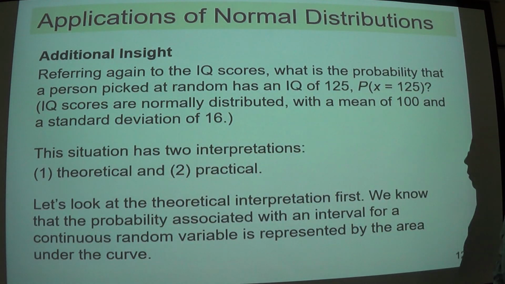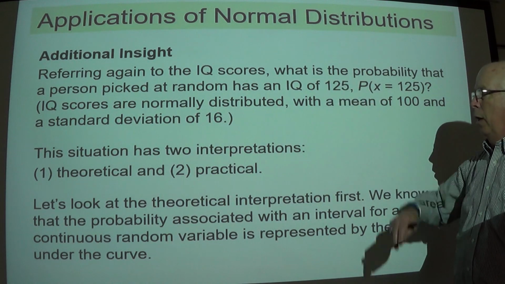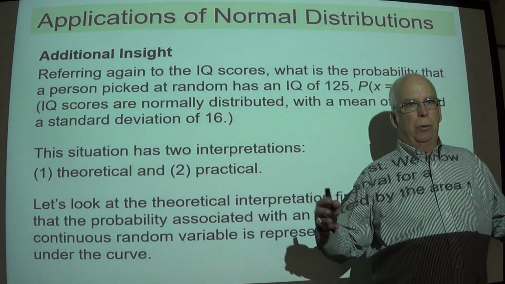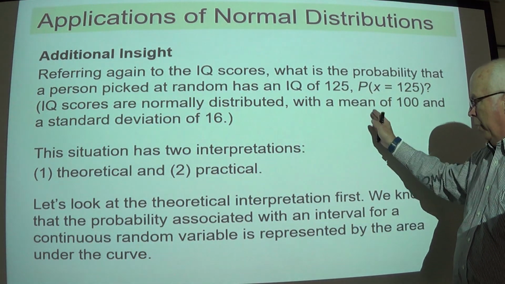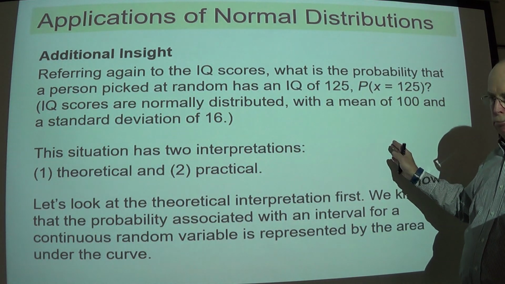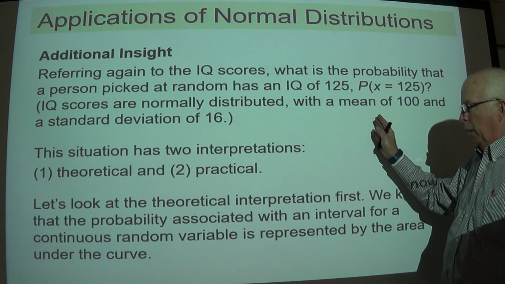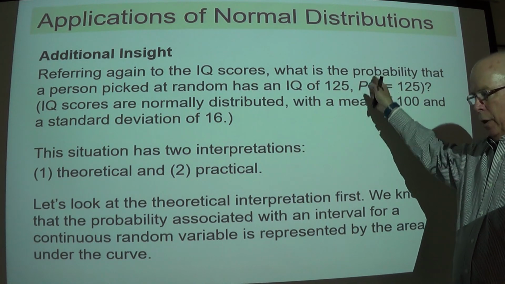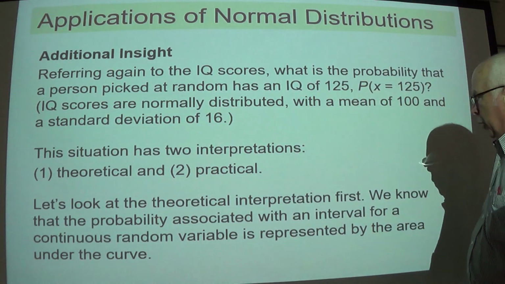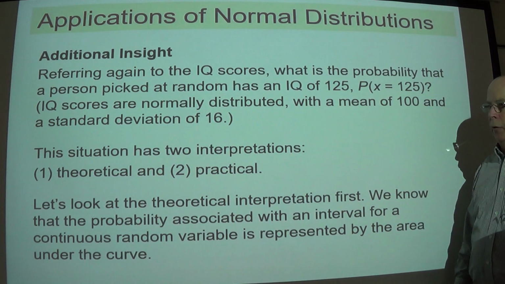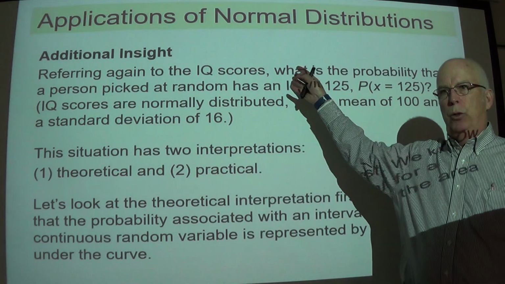All right. Kind of jumping around here and just recapping a couple of things on these last couple slides. If they ask you what's the probability someone has an IQ of 125, and if you relate this back to the graph, 125 on the IQ score would be over to the right of the mean, probably in the 1.5 standard deviation range, somewhere thereabouts, all right? But 125 is just a vertical line, and how are you going to get an area for a vertical line? What this is going to tell you to do, and I'll walk you through this, is I need some way to measure that area of 125.